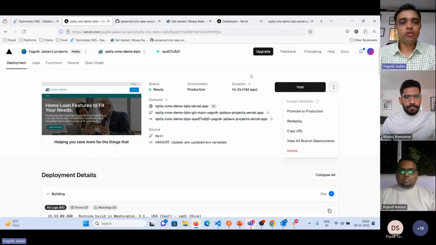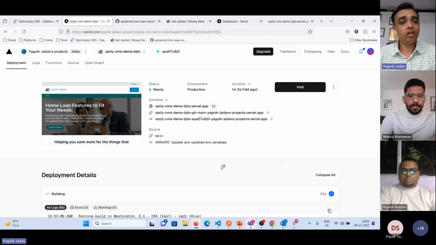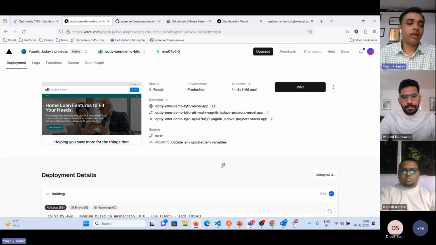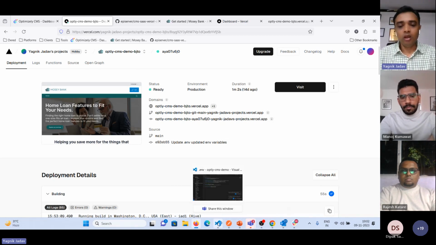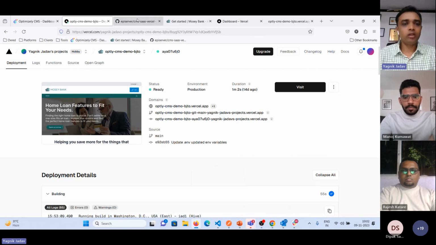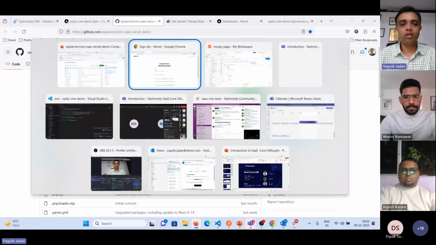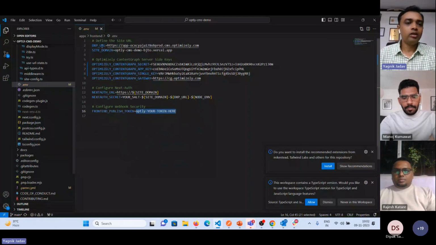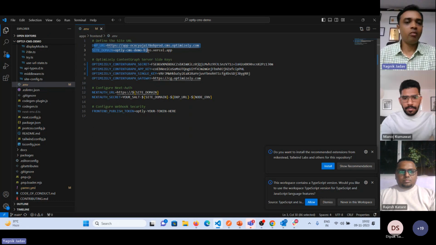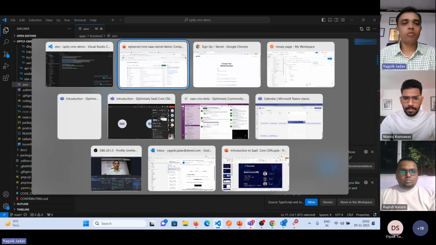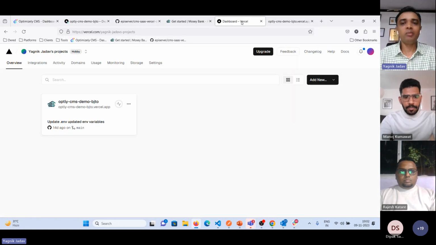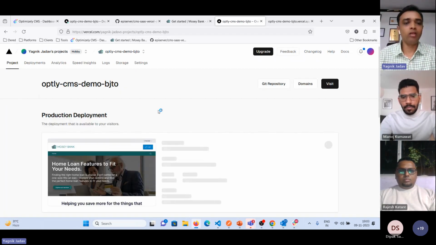There are a few settings over here. If you remember, there is an environment variable, so the same thing is also over here. You have an environment variable that can be configured for different environments. And I cloned the same repository on my local machine. Let me show you how it looks. There is an environment file with all your environment variables, which can also be configured from the Vercel application. So whatever is defined in the code can be overridden from the portal. If you define your variables over here, they can take effect.